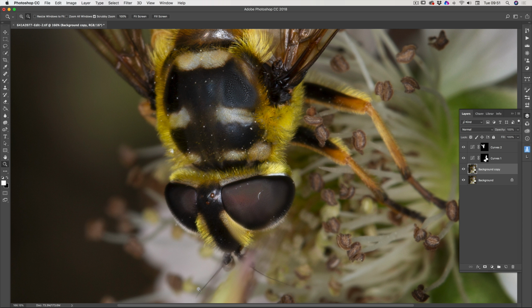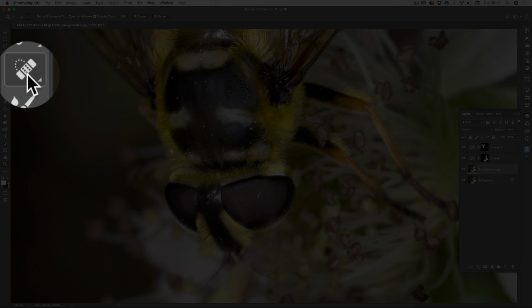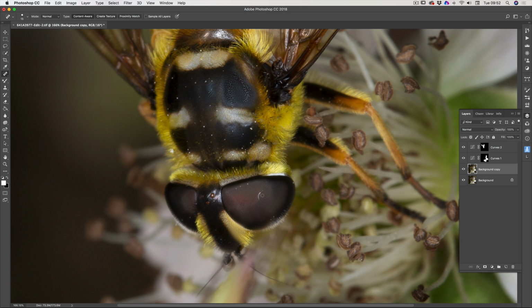And one thing that sticks out straight away to me is this mark on the eye. Now, for this I'm going to use the spot healing tool. And this is great on things like compound eyes, because if we're just doing little things like this, I'll click and drag, because it's got such a good pattern on there, it does a pretty good job of cleaning up areas like this. It's really good at analysing that pattern and maintaining it across the eye.